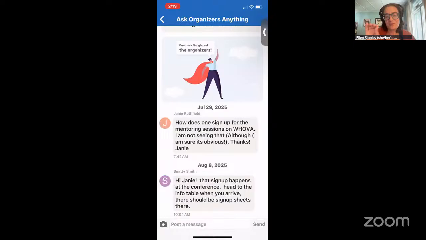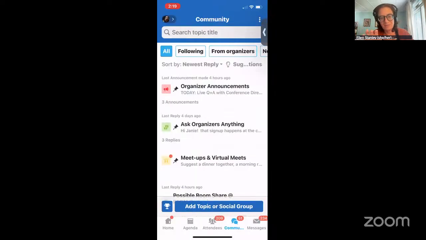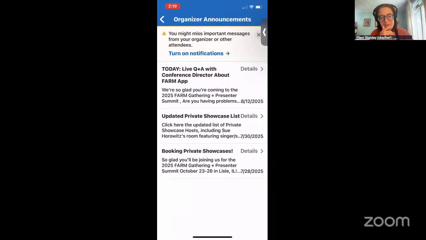By the way, these organizer messages get sent out, as you might have noticed, as an email as well as a message in the app, which is kind of nice because during the conference, we use that function a lot with any kind of last minute on the ground updates, like this workshop has moved to another room or any sort of change in a schedule. That's really convenient because some people will get the email even if they're not on the app. So it's another way we can communicate with you during the conference.